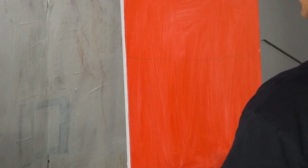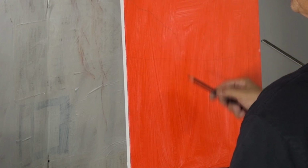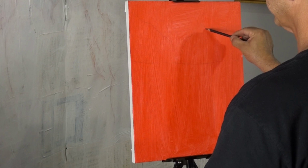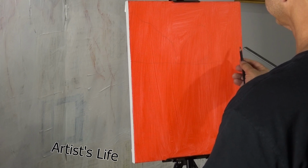Okay, and again, I am just drawing my main shape. So here is going to be a tree right there. Okay, and also like to put another tree here. Okay, I'm just simplifying the shapes without going into much detail.